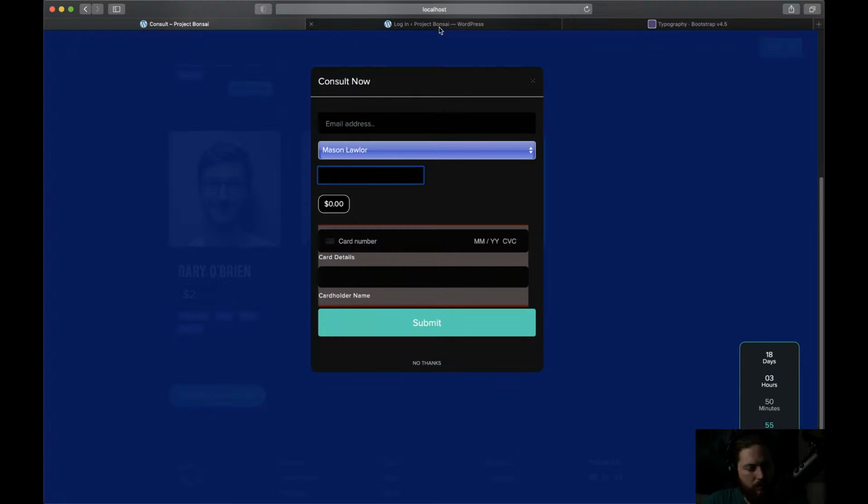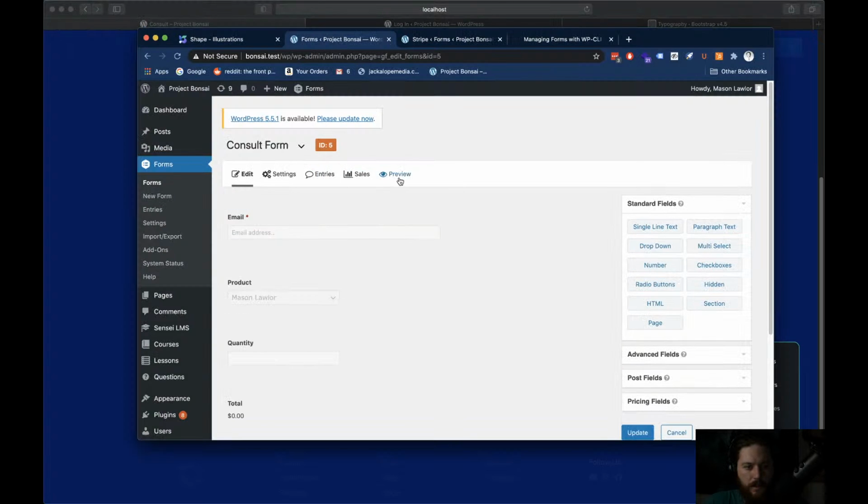Let's try this on a blank page and see if it's working. Sometimes the modal or something could be messing with it. So actually an easier way to do that is just come in and preview it.